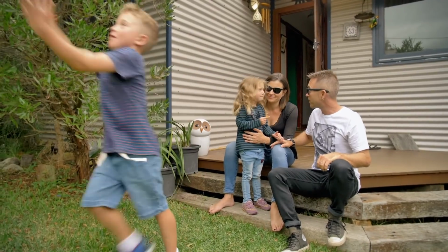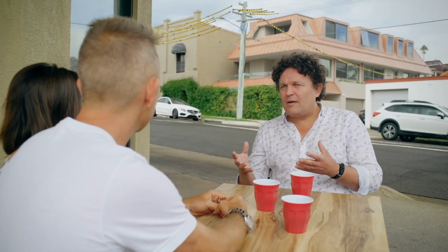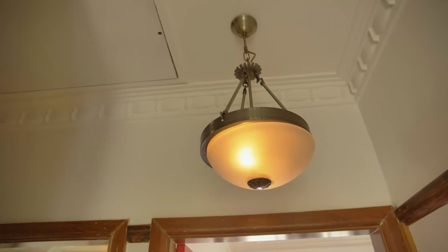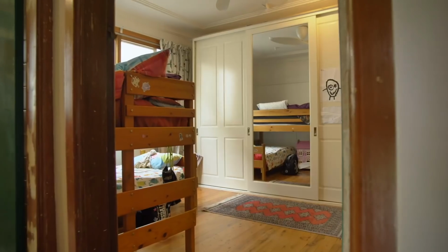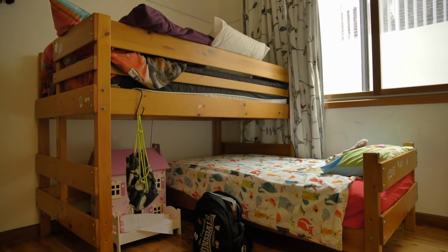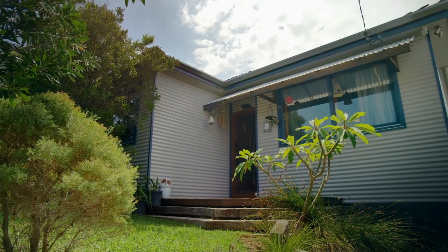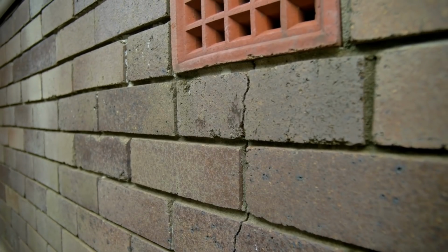Gotcha! So your home is really cute. What is it that's not working for you? Yeah, we absolutely love our home, but it's just a little bit too small. We've got kids now that are 6 and 4 sharing a room, and we see that as having an end date. They'll eventually want their own space. It was sold as a knockdown, but we couldn't afford it, so we did as much as we could to make it livable, so the outside and tidied up the inside. But structurally, there's a lot of damp, rising damp.